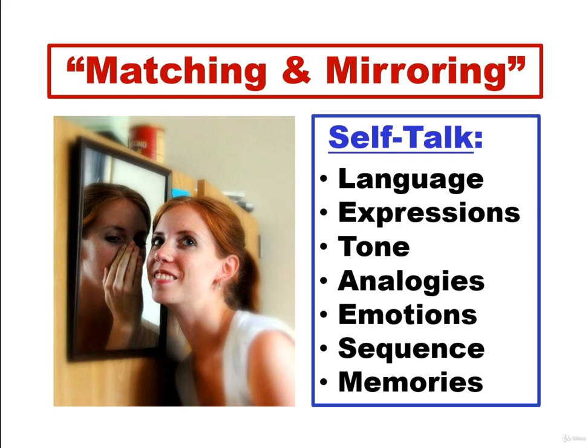Sequence. What you say to yourself. First I talk about this, then I talk about this, then I talk about this. It shows you their system for doing things, their way of expressing these things in their mind, and the specific sequence they do it in. Sequence is very important. If I say the dog bit Johnny, that's different than Johnny bit the dog.